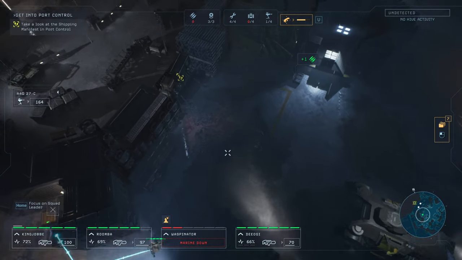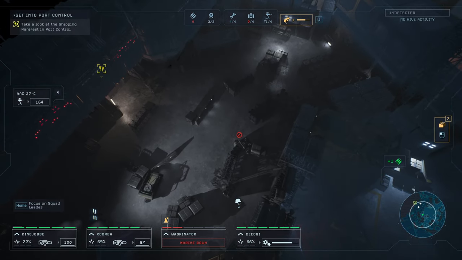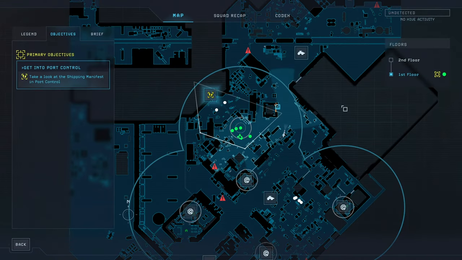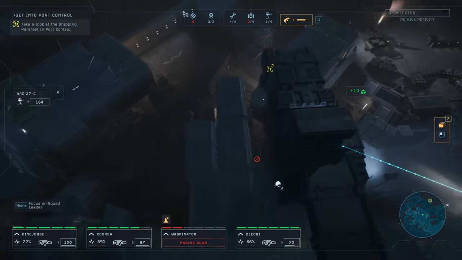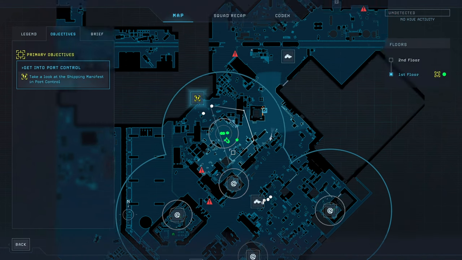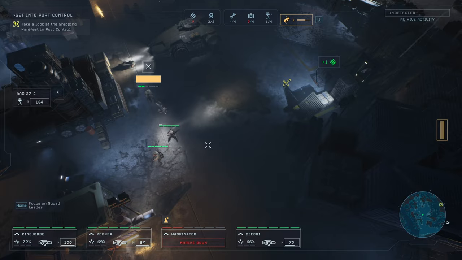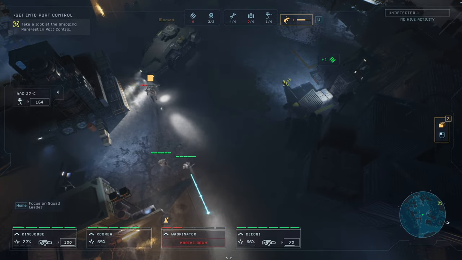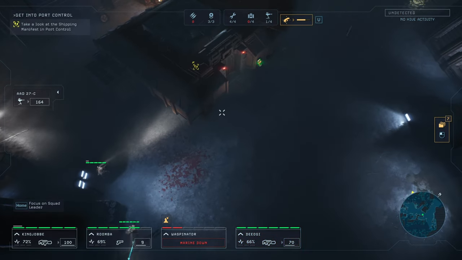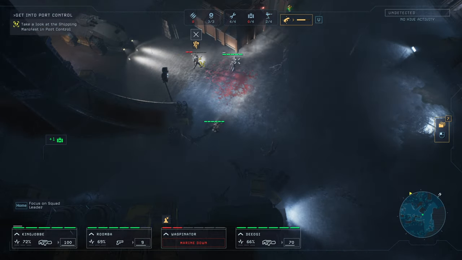Copy. Let's see what's inside. Can't demolish this thing if we are out of ammunition, which means we need to find a better way of getting in there. There's ammo up here. Pick up the sentry. Packing sentry gun. Double time. Sentry pack. They're headed our way.